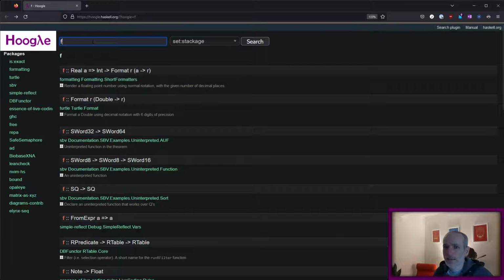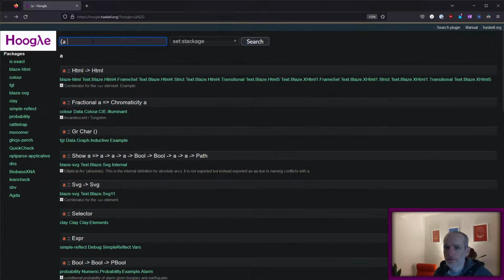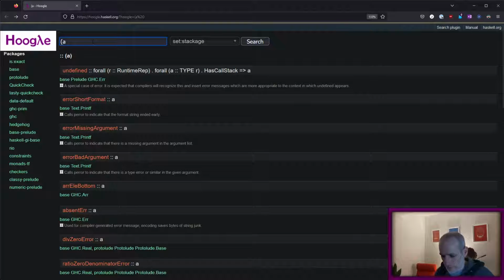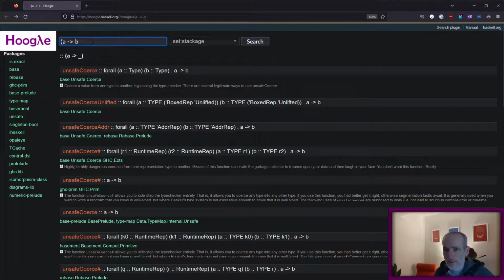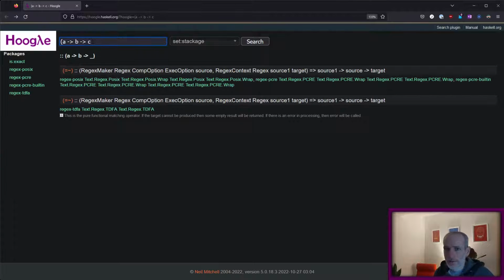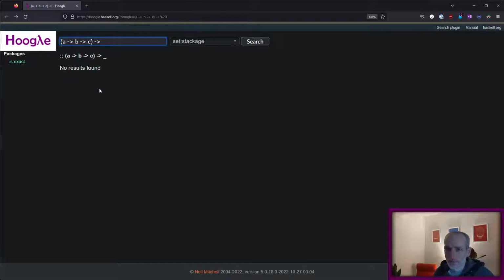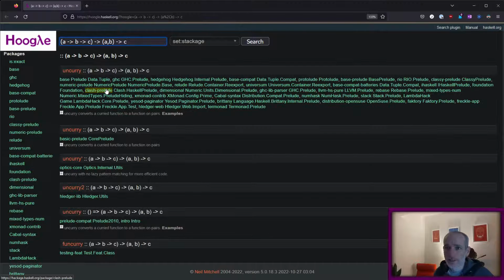I kind of want to take a function which is A to B to C, and the value, which is the tuple A and B, use an arrow for this, but I don't really understand arrows, and gives you back a C. It is exactly uncurry.